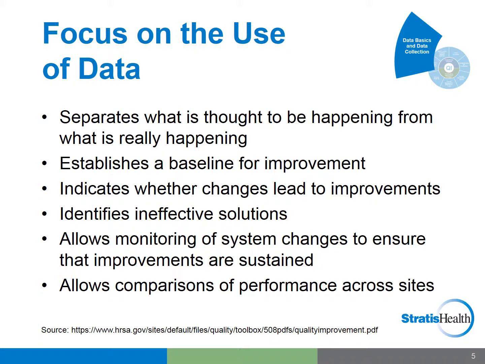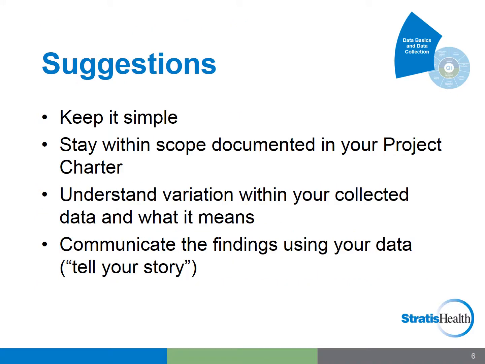When you are starting out on your quality improvement efforts, be sure to keep things simple and within the defined areas of improvement, which you documented in your project charter, the scope of your project. It's easy to want to accomplish change on a broader scale, but starting on a limited scale, one department, one location, whatever may be appropriate, will help you determine and be confident that the changes you have made are reflected in the variations in the data you are collecting that supports the measure you have chosen. If your scope is too large, you can't be certain that the variations in the data that you are seeing are directly correlated to the specific changes you have made in your process.